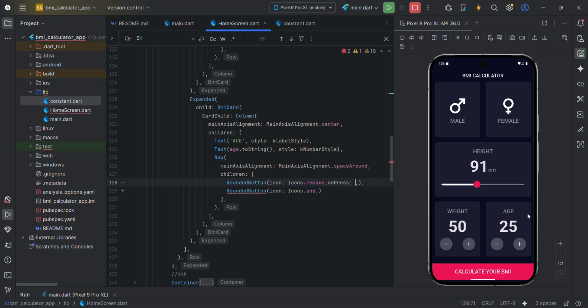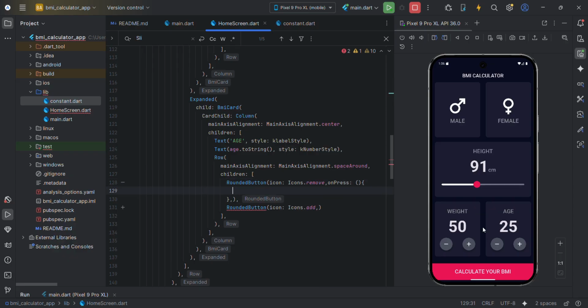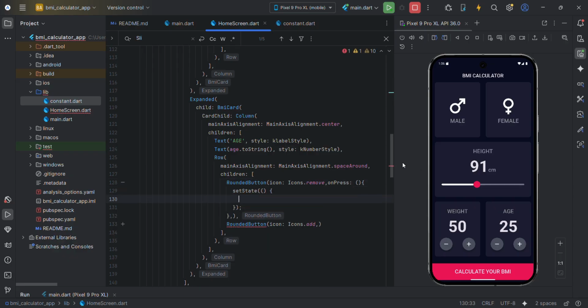On press. So when we click on the age button to remove, I just have to create a callback where we set the age and decrease the age. So what is this minus sign? Minus is nothing but telling age equals age minus 1. There's a short form for this, that is minus minus, so I can just use that.